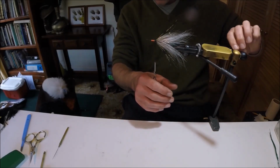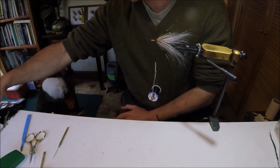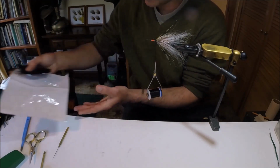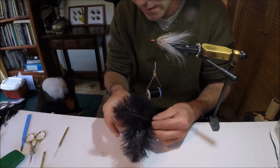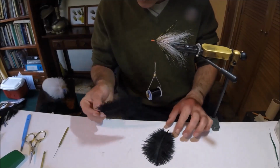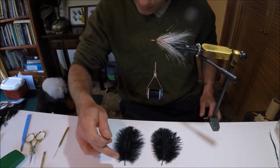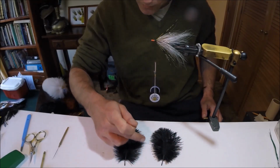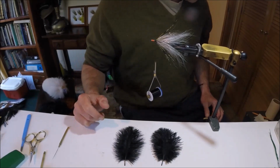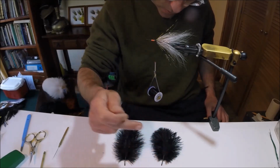So next I'm going to tie in some ostrich spay plume. Now this is basically, I'm going to tie this in just like you would a hackle, and what you're looking for, turn it the other way around so you can see, is one with a nice oval shape. You can sometimes get them with awful kind of scraggly fibres. Anyway, I've chosen two nice ones here.